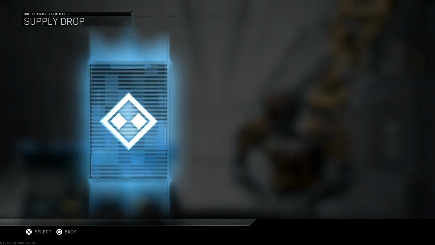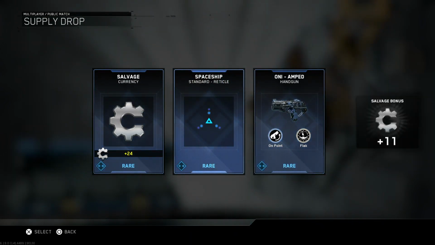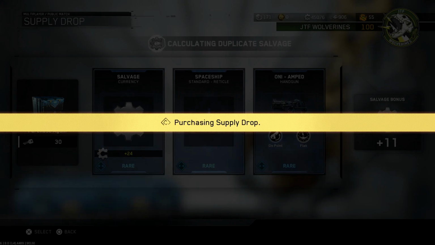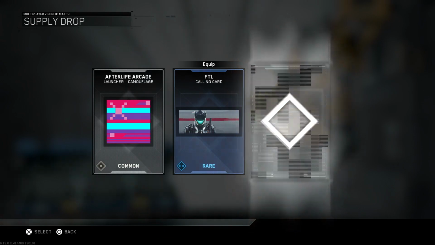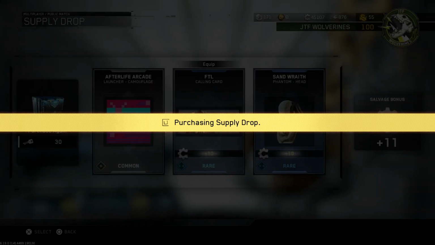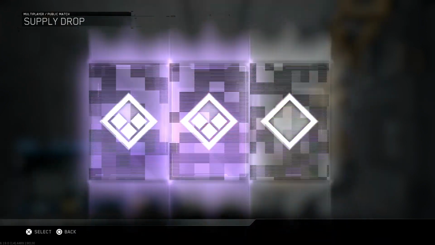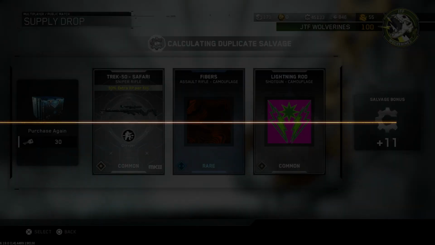Trek 50. I never even got that. I never even used that gun. I don't think I ever had it in my class. The sniping in this game sucks. I already have 45,000 salvage, which means I'm gonna have a lot more than I thought.